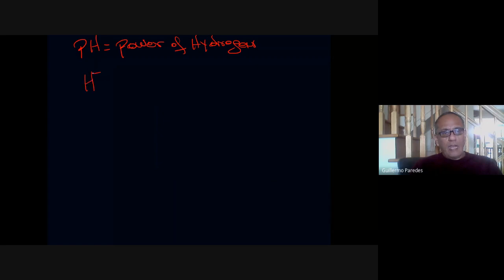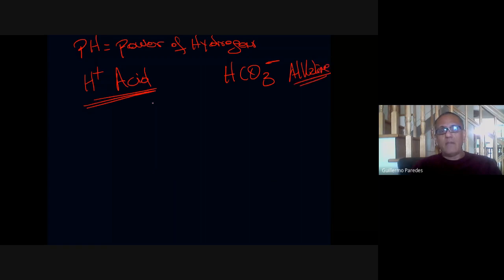You already know the hydrogen positive is donating an electron, so that is an acid. Now, the one who receives an electron, the opposite, and the best example is the bicarbonate, and that is alkaline. So basically in the body we have acid, hydrogen, and the opposite is the bicarbonate. So you need to know both names. The formula, HCO3 minus, also called bicarbonate, is alkaline.